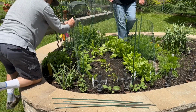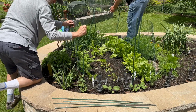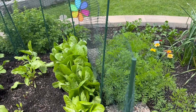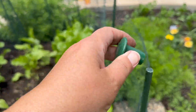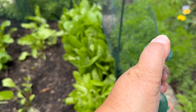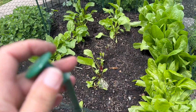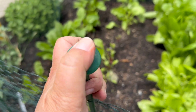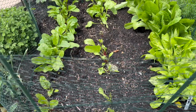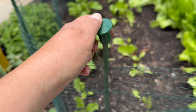I really hate putting up wire everywhere, but you've got to do what you've got to do to get your harvest. Another thing I always like to add to the end of these poles are these little toppers to prevent eye injury when you bend over to harvest. Looks like I'm going to need to order more of these off Amazon.